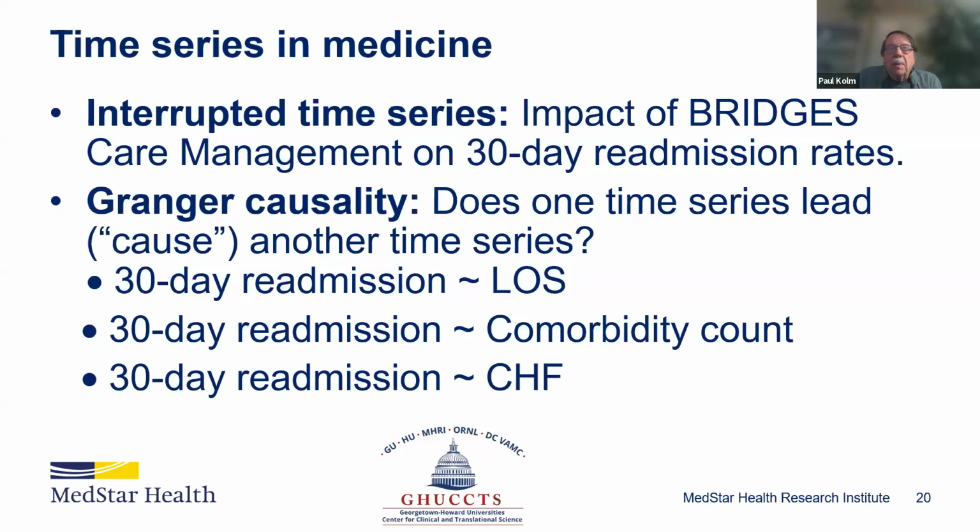And so just remember that in time series, all we're doing is developing a model where present values are solely dependent on past values of the time series. But here we've got two time series, 30-day readmission rates, and then length of stay or comorbidity counts over our time period. And so we're going to look at the effect of one time series on another.